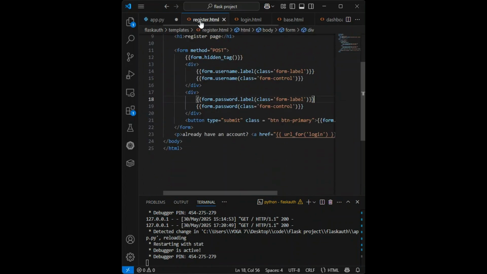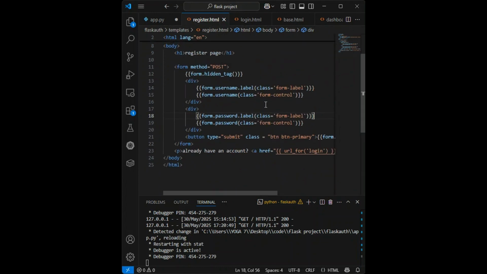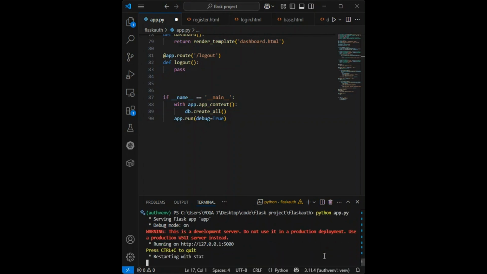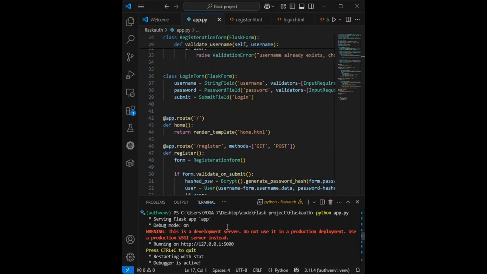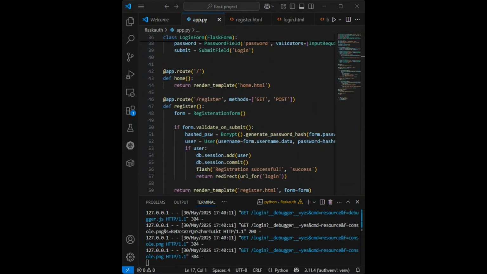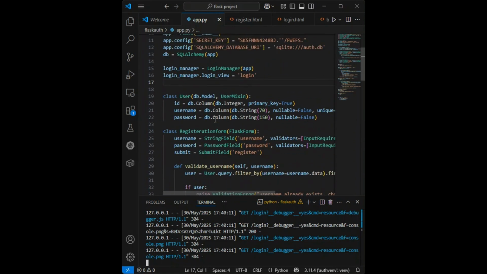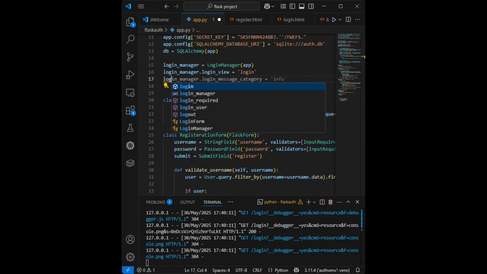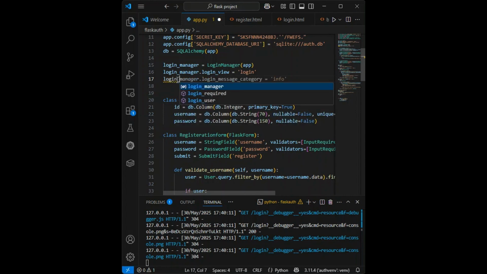So now it's time to run our Flask application. The thing we need again is to initialize it, to init it up.